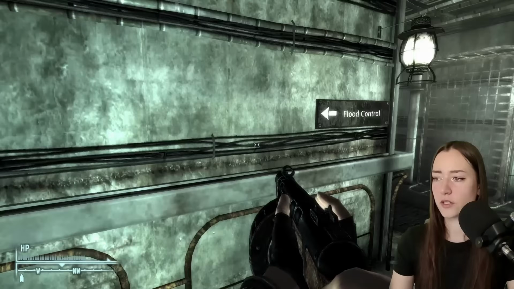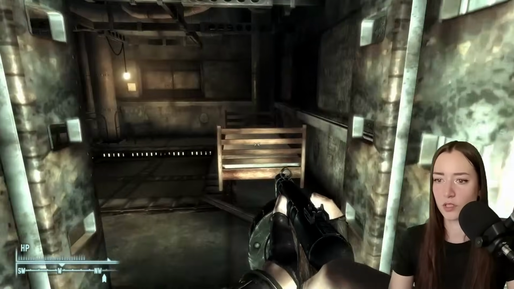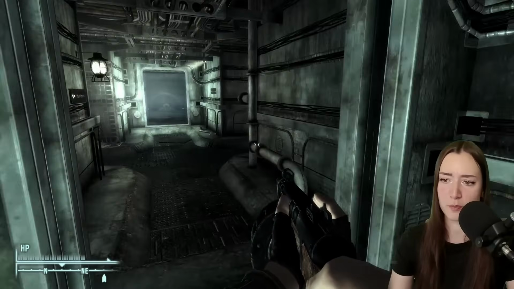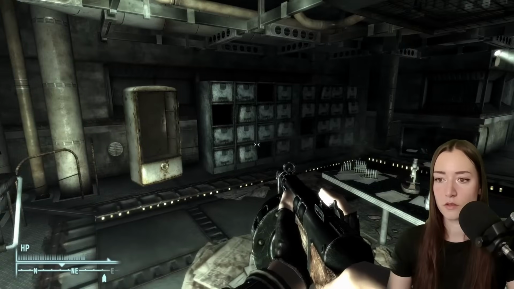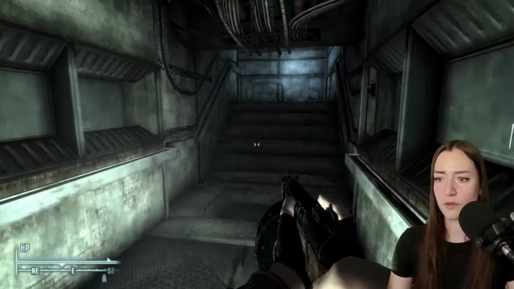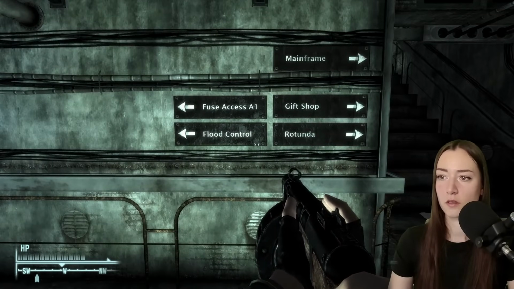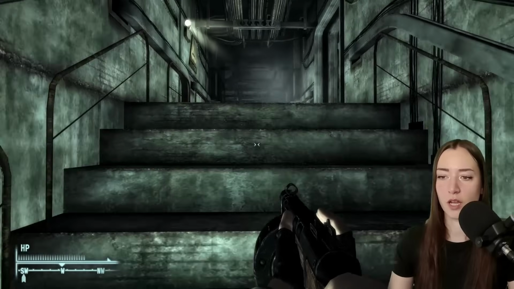Okay, I have a feeling I need to look for something else because I don't really know what they would want me to do here, and I can, of course, just try around and see what happens, but I think ideally I have a plan. So it said something control room, but I also know there's another room, right? Mainframe, rotunda. Mainframe and rotunda. Rotunda? I don't know.